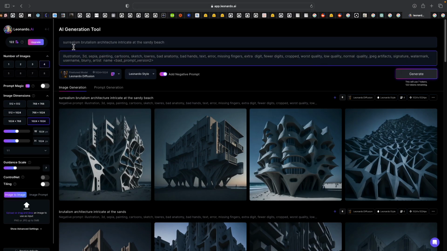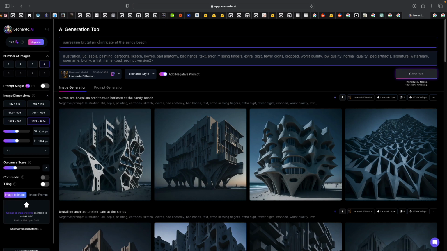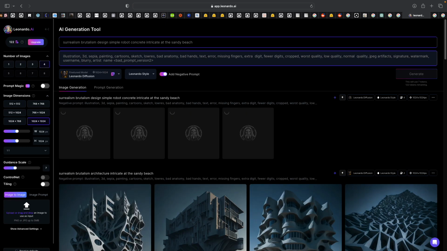You can also maybe use brutalism and then just create a shape of robots. Maybe that's what I'll do, but I don't know.